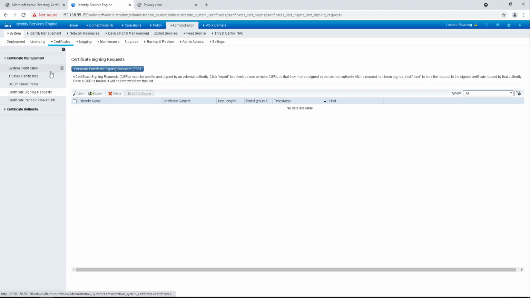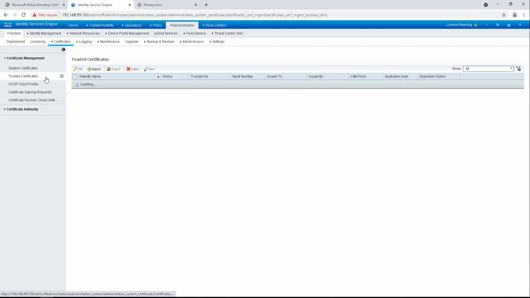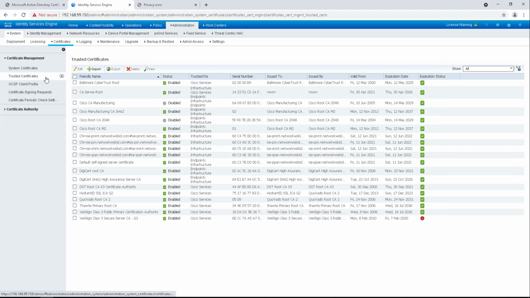So if we just look at trusted certificates, again, what we can do is, once we've had these devices signed, we can remove these self-signed certificates from the trusted certificate store.